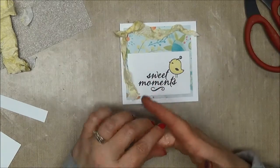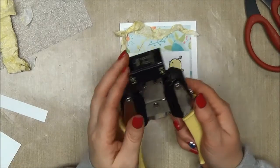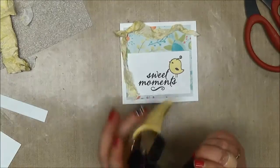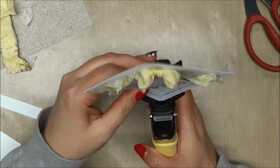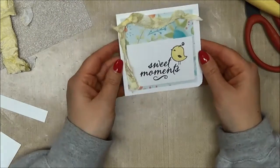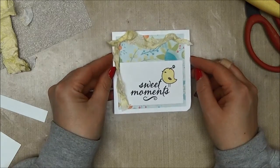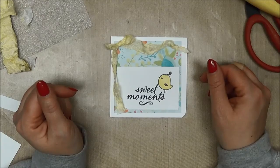And now the last thing that I want to do to finish it off is I'm going to take my Crocodile corner chomper. I'm going to use the 3/8 inch chomper because it's a little bit bigger. And I'm just going to line this up in one corner, and it did not line up well, and just kind of trim off that one corner. And there we have it. Super simple card, kind of fun for my friend, to celebrate the birth of her new baby.